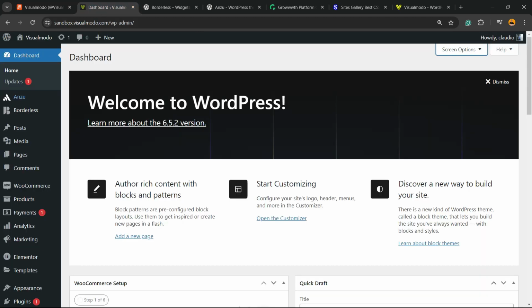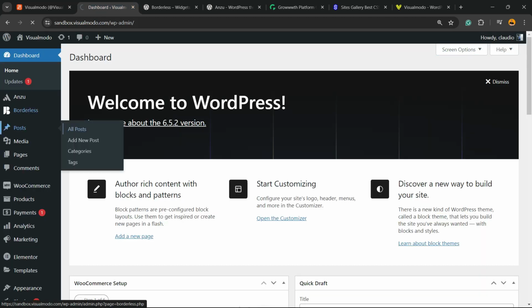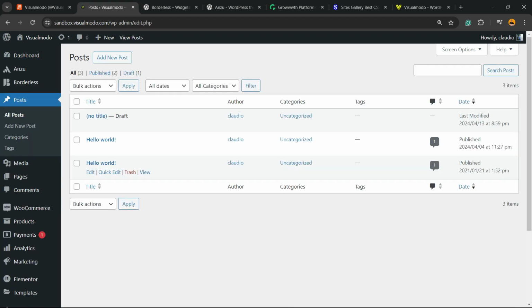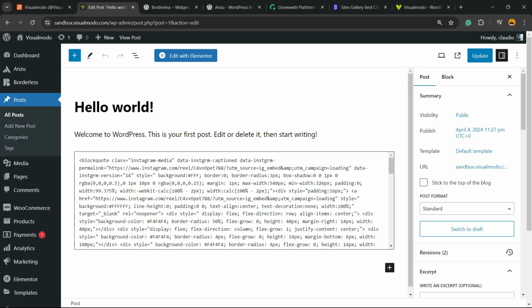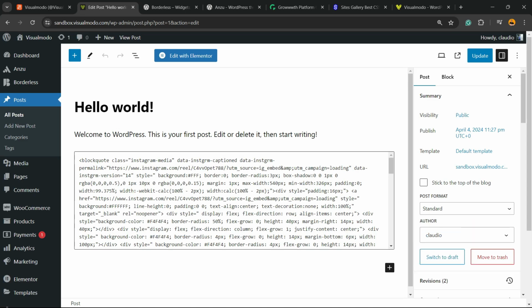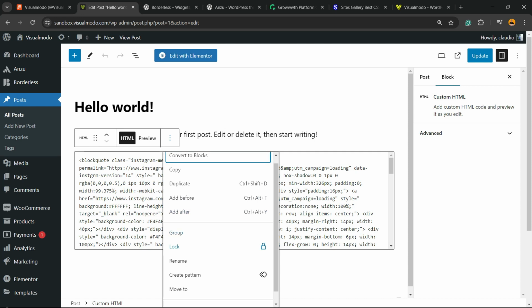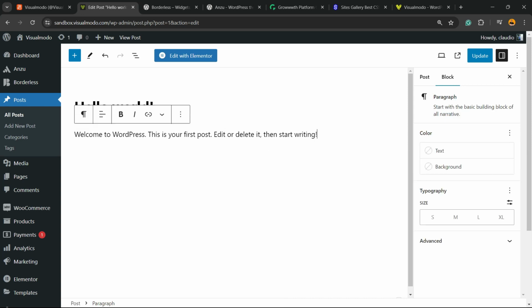Now go to your WordPress dashboard, review the left sidebar of menus, hover your mouse over posts, pages, or custom post type that you have, and go to the place where you would like to embed this video. In my case, it's gonna be in this post right here. Let me delete this element. So find the content, find the place where you would like to apply your video. In my case, it's gonna be in this section.